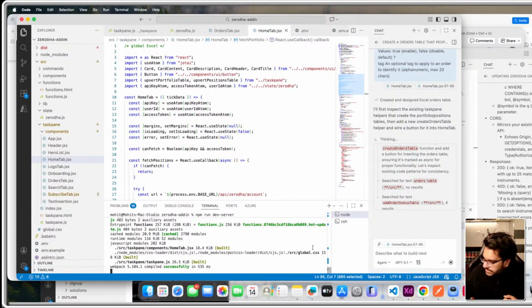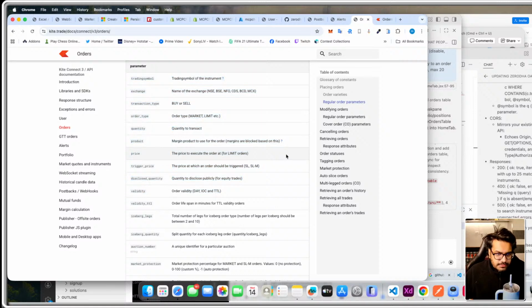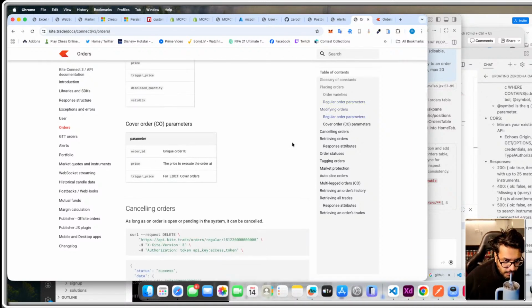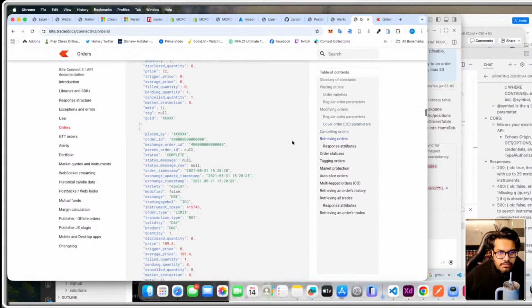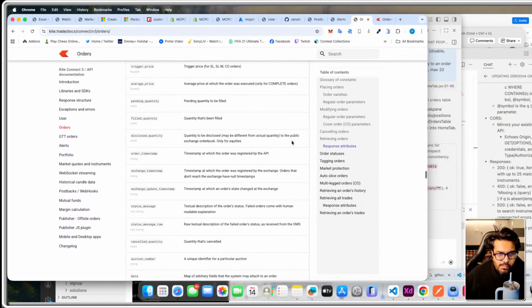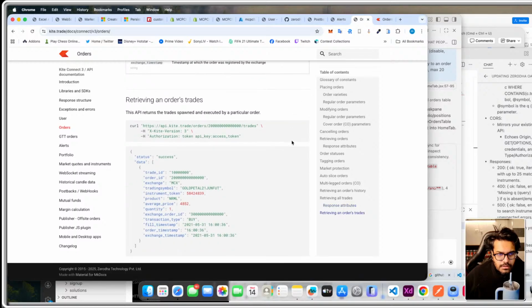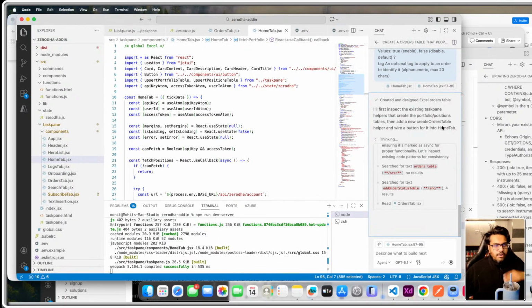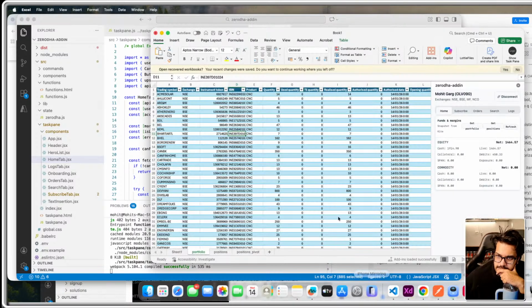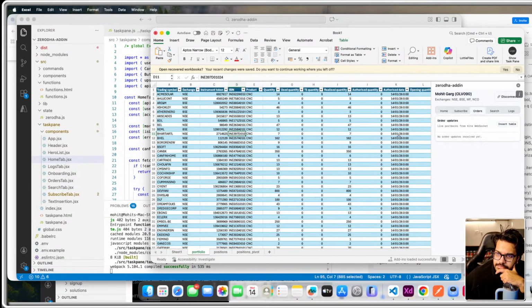Okay, it's still working. Wait for this to complete, and then we can show it somewhere, either in the orders or somewhere else.